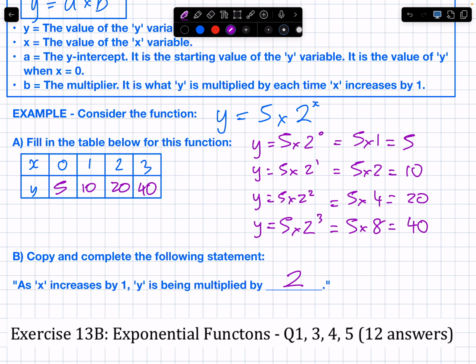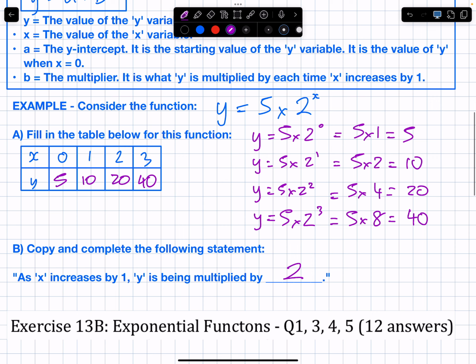That's your little intro to exponential functions. We're no longer talking about straight lines. We're talking about curved ones. They are more important and more realistic for real life. There's not much stuff in real life that goes up in a straight line. You just did compound interest. Compound interest increases in a curved line. It doesn't go up straight.